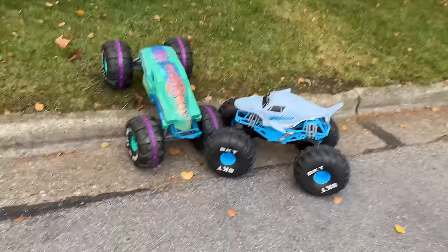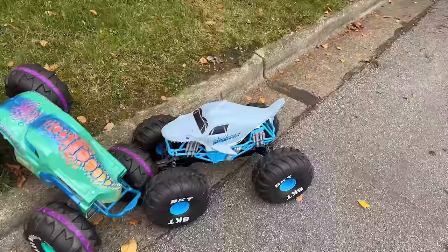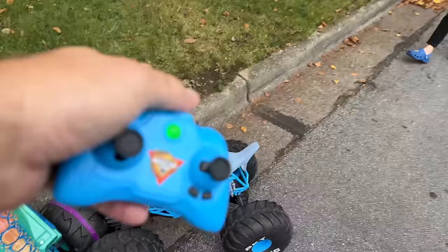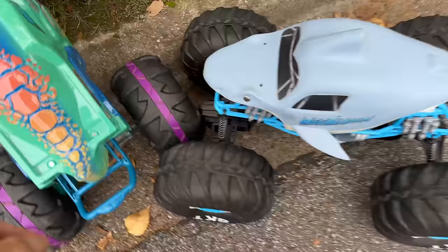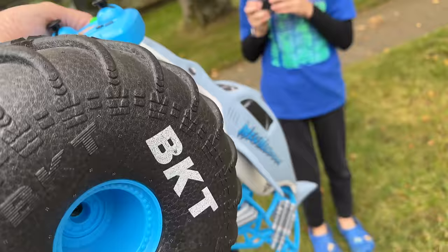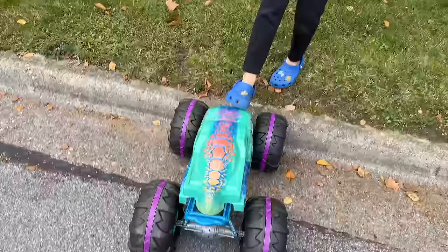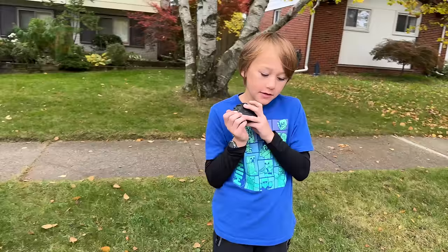Crash. He blocked me. I think mine's faster because I can't go straight, and you can go straight. I ran into the curve and I still caught up to you. So I declare Monster Jam RC is a little faster than the Hot Wheels. Yeah, for sure. They had too many modifications for this. I have another idea for a competition. Are you cold?